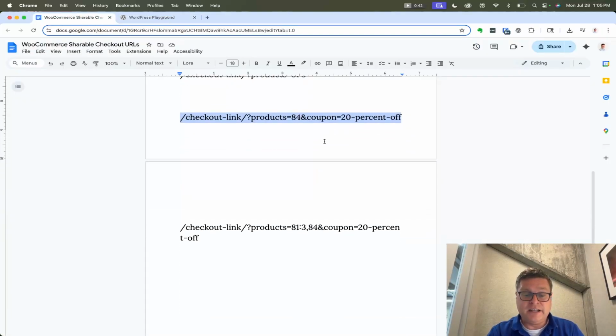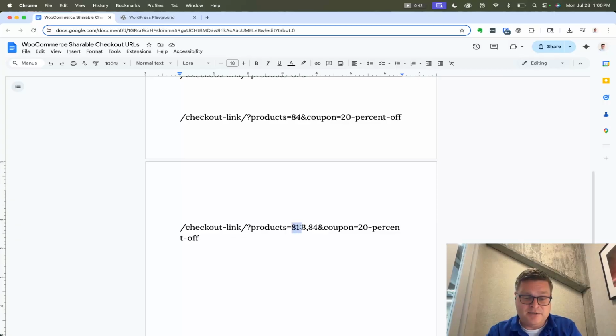And then just putting it all together, you can combine all of those different features. So let's say you want to create some sort of a bundle, like 3 of the hats and the green sweater and a coupon of 20% off for someone. So maybe you're going back and forth with a customer and you're like, yep, I'll give you a special deal if you buy 3 of these, one of those, and you got to use this link in order to get it. So if you copy this, so let me just explain the link.